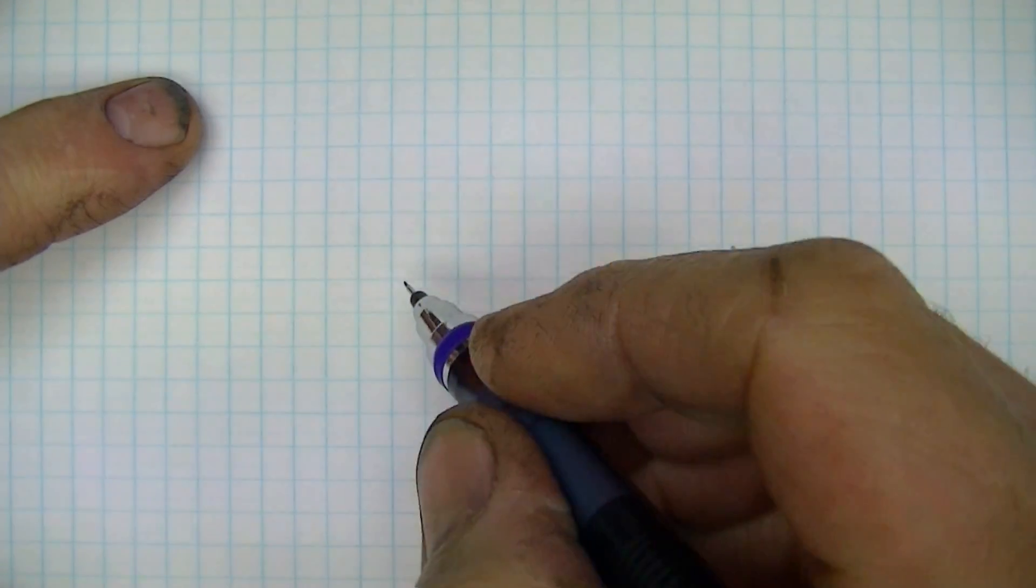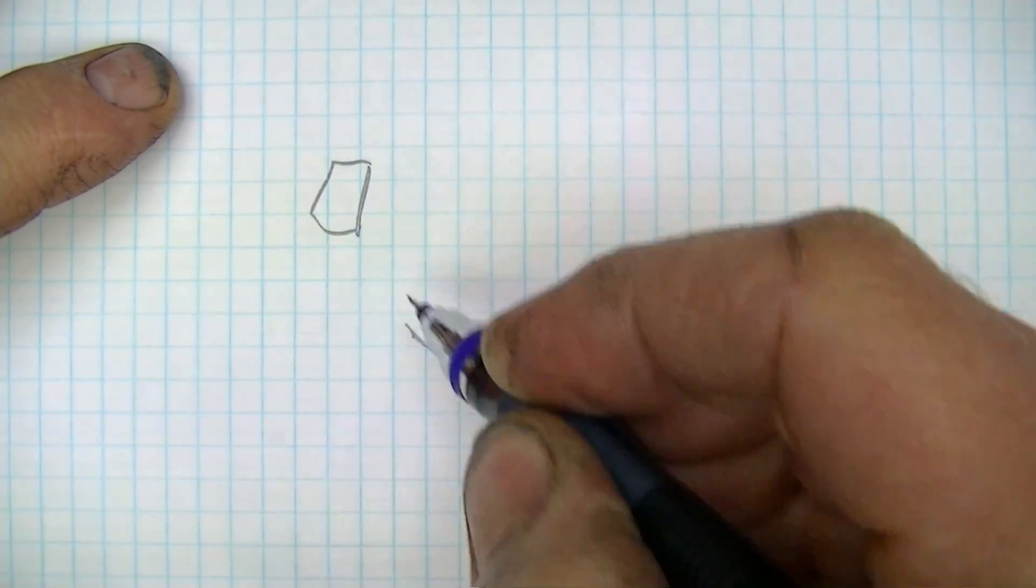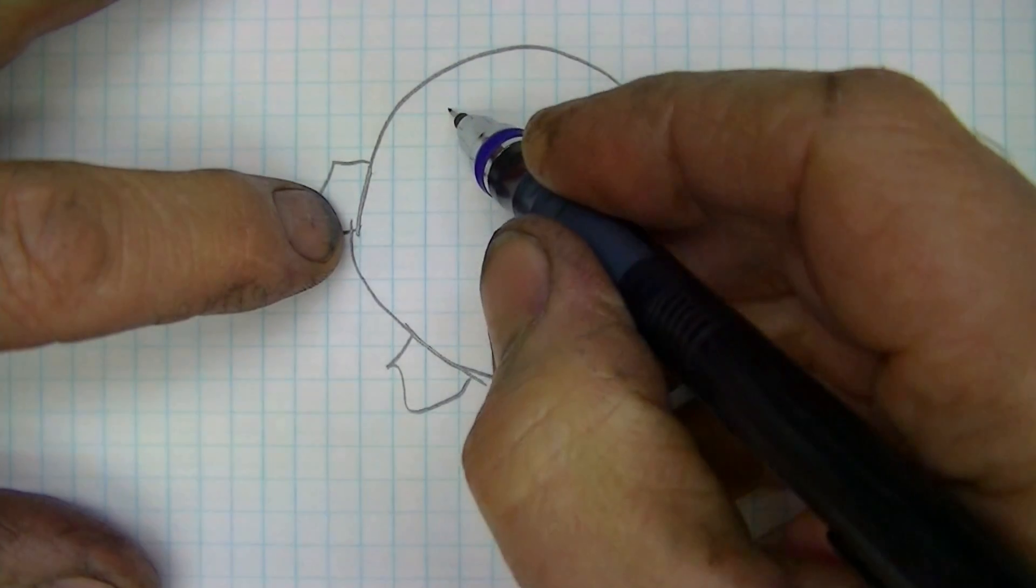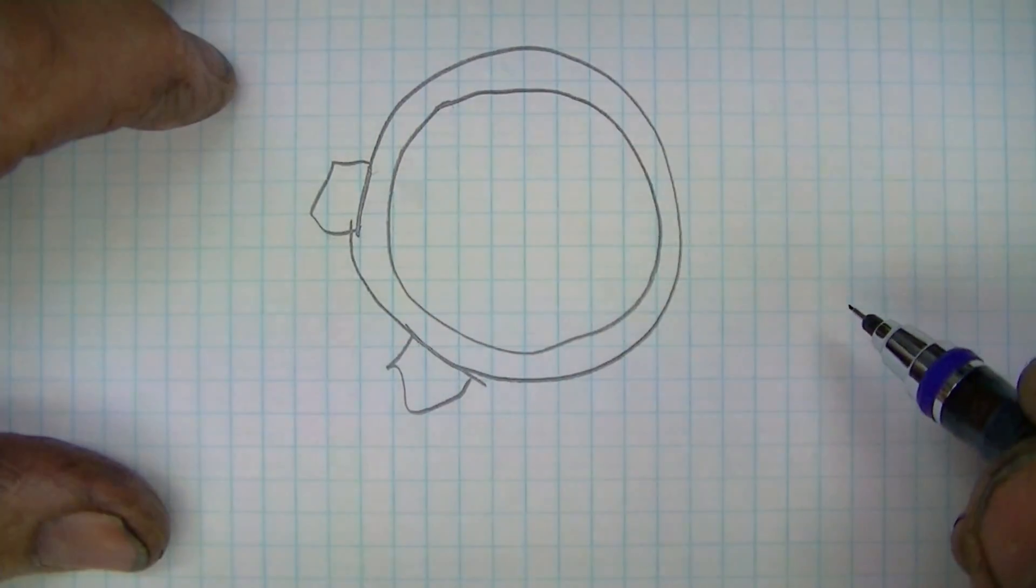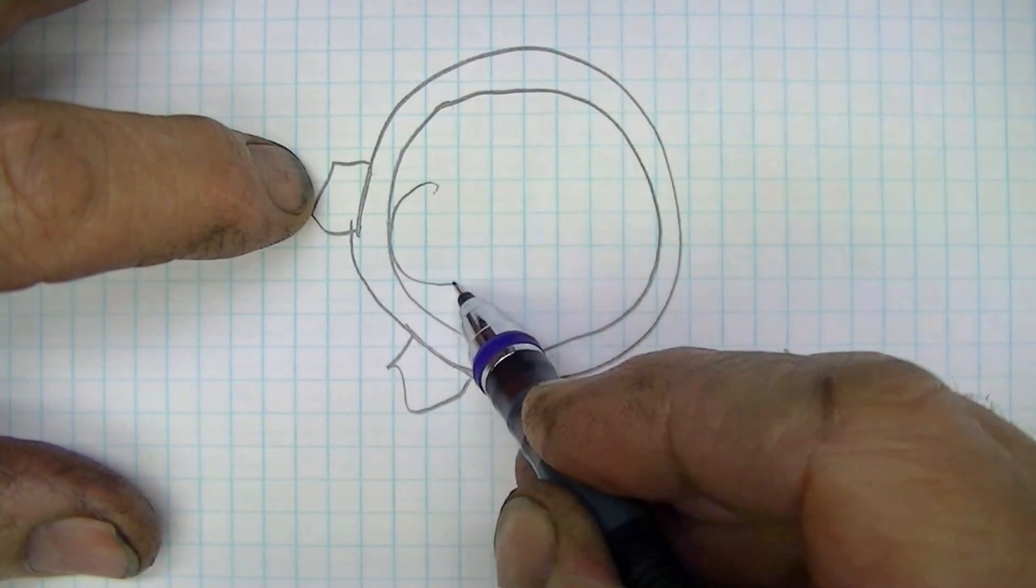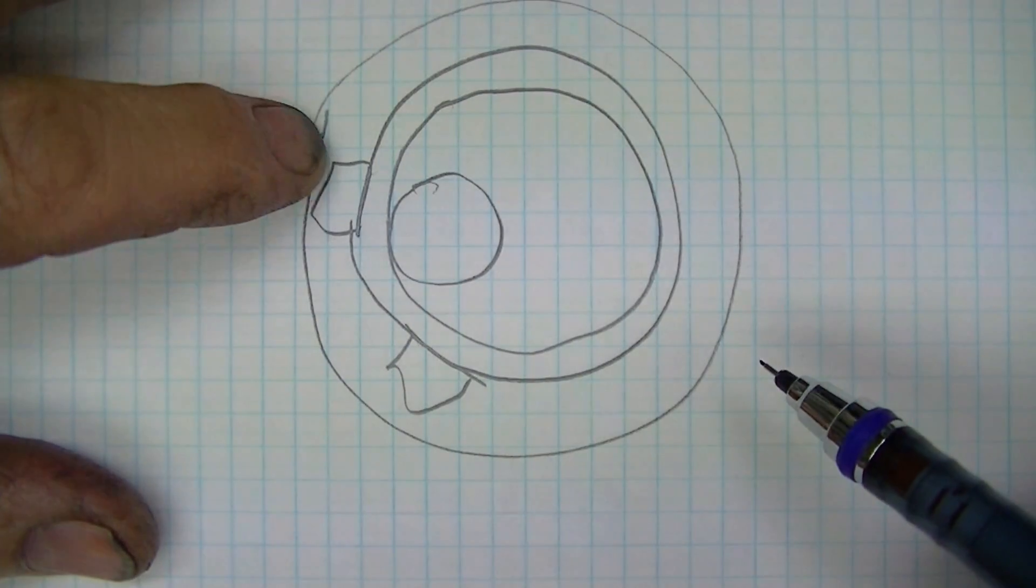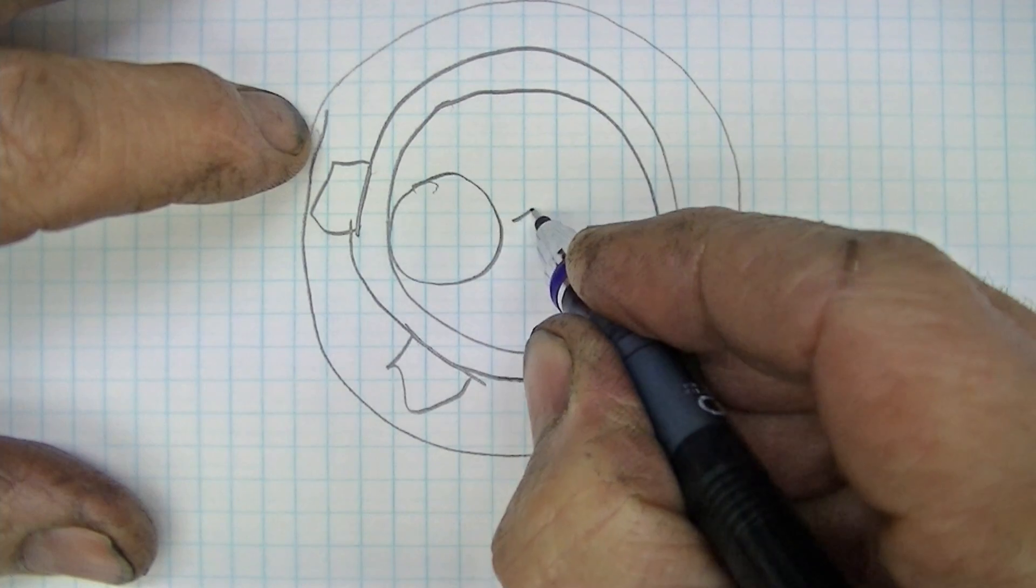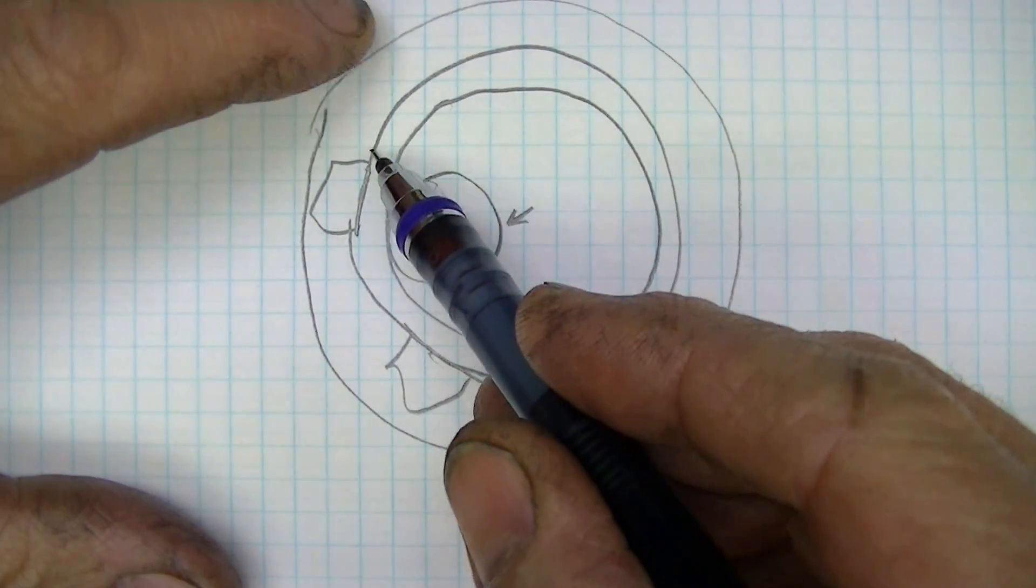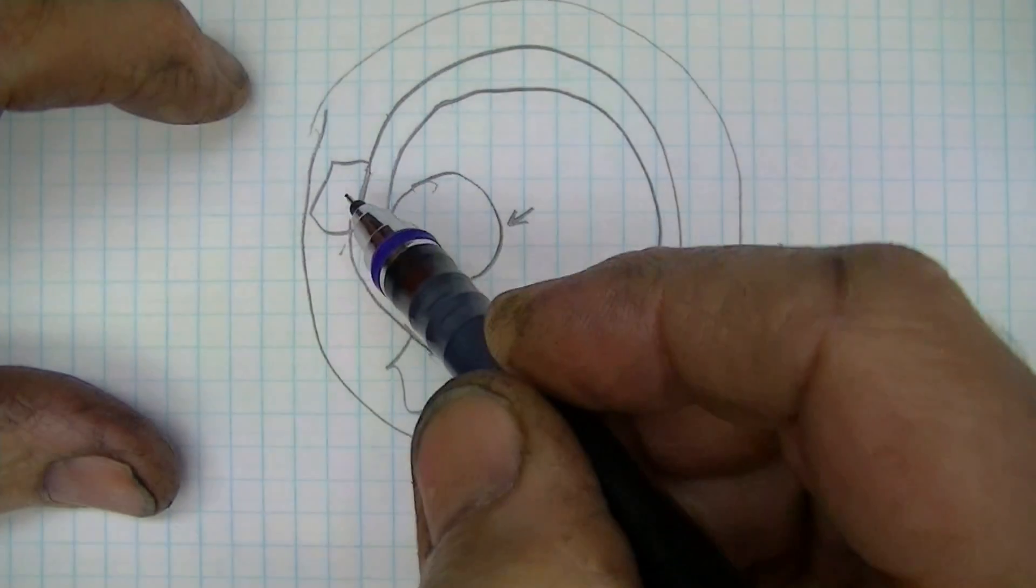It's called shoe centerless grinding. Shoe centerless is typically where you have an actual shoe that rides like this. For example, a round part like an outer race of a ball bearing, and you're going to grind the actual ball track in here with an ID grinder. The OD's already been centerless ground, the faces have already been ground. You'll come in here with an ID grind wheel like this and grind this. What makes it turn is a magnetic plate behind it, like a magnetic chuck whose axis is just a little bit off center in this direction so that there's a constant effect of it pulling into there and the part actually just rubs on these two shoes.